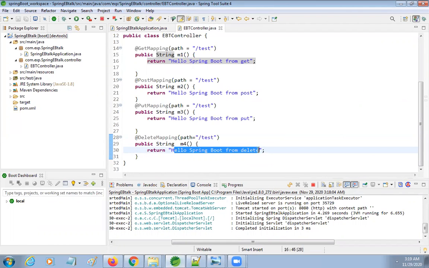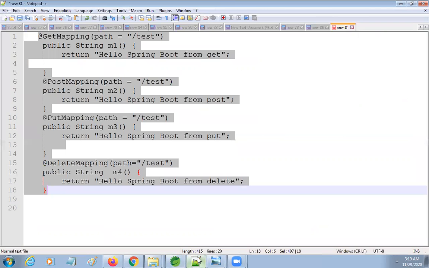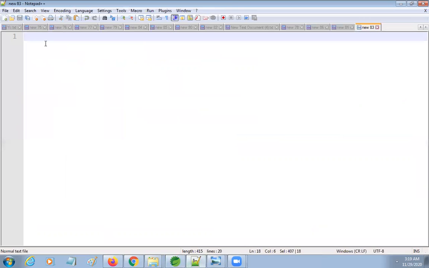Now let me move this to my Elastic Beanstalk. If you want to move your application to Elastic Beanstalk, you need to make a jar file of your application, or a war. Now I'm going to make a jar file because my application does not contain any UI part.